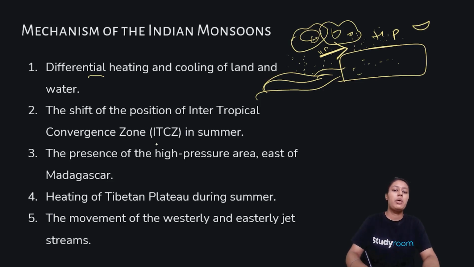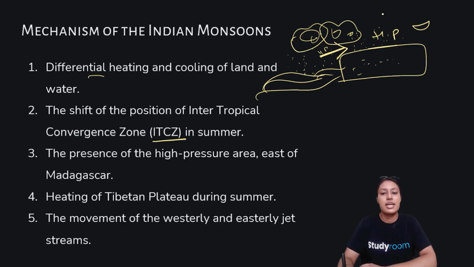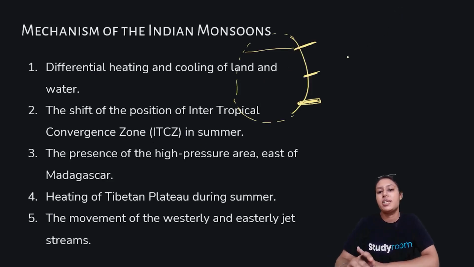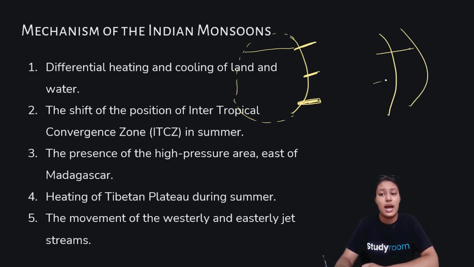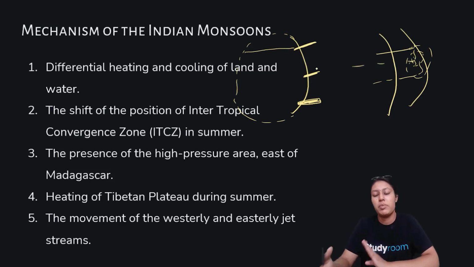Second, we understand about ITCZ. Now, let me draw a diagram to make you understand this. Now, we understand the concept of jet stream. Okay, what is the concept of jet stream? Wind is coming to the tropical zone at a very high speed and diverges, and creates pressure of winds and goes back, okay. So the ones coming from the eastern side move towards the peninsular region, and the ones coming from the western side move towards the Himalayan region of our country.